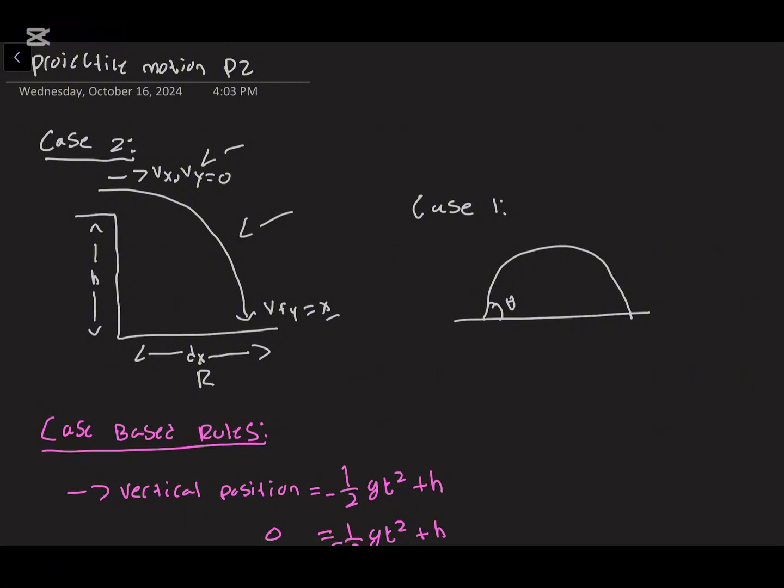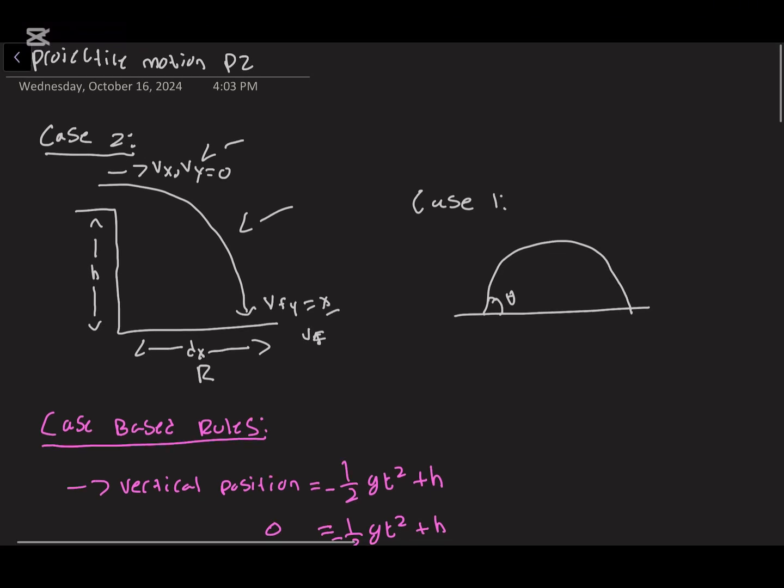So essentially, the questions may ask you to calculate the VF, given the VI, and then you'll have to use the two components to calculate it. But again, we will look into that in a bit. And then just a few other components. There is an initial height, so the height of a cliff, for example. And then there's a range, or in other words, the delta dx. So the height is otherwise known as delta dy, and the range is otherwise known as delta dx, right?